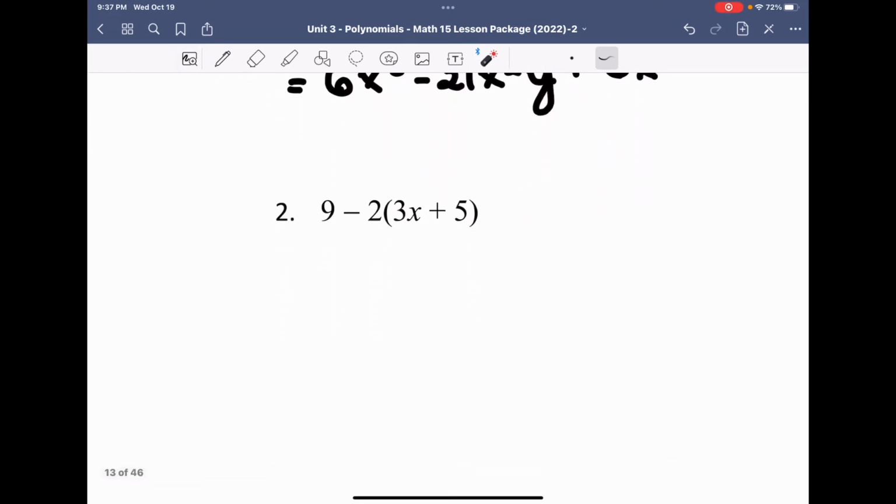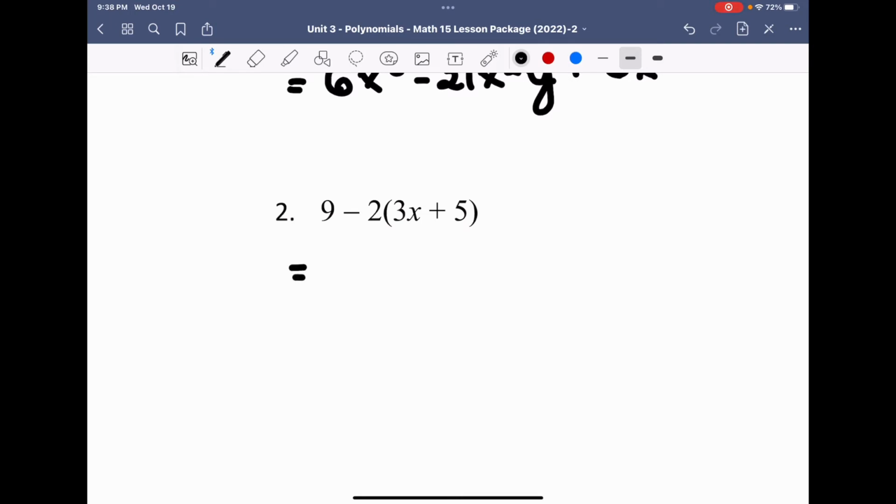All right, now if I look at my second example here, well, I have 9 minus 2 times 3x plus 5. If you were to start the problem by doing 9 minus 2 is 7, and then write out 3x plus 5, we would be misguided. Why? Because we cannot just subtract. Subtraction never comes before multiplication in BEDMAS. So if I have 9 minus 2 here, I'm not going to do this right away. I have to distribute the negative 2 in by multiplication, and then once I've done that, then I can combine by addition or subtraction. And yet again, we know this because of BEDMAS.